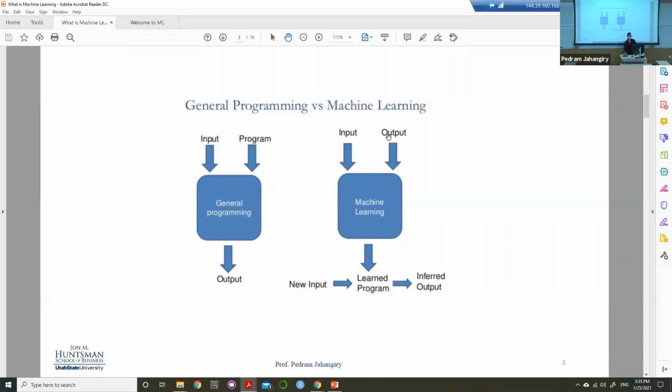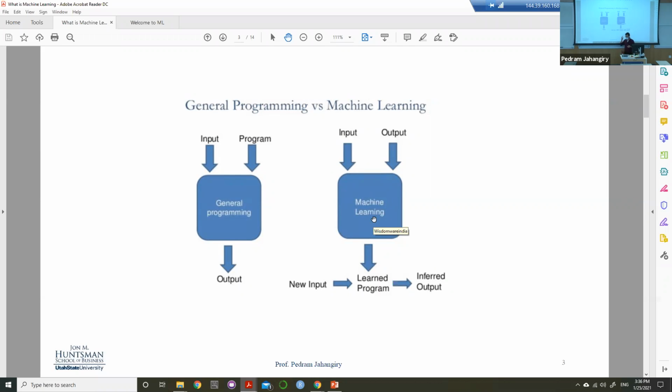If I give both input and output, what is it? Supervised. If I only give the input, what is it? Unsupervised. Is everyone following? Okay. So we give the computer inputs and outputs, and then the computer is going to figure out what the pattern was, what the functional form was between these variables that you gave it.